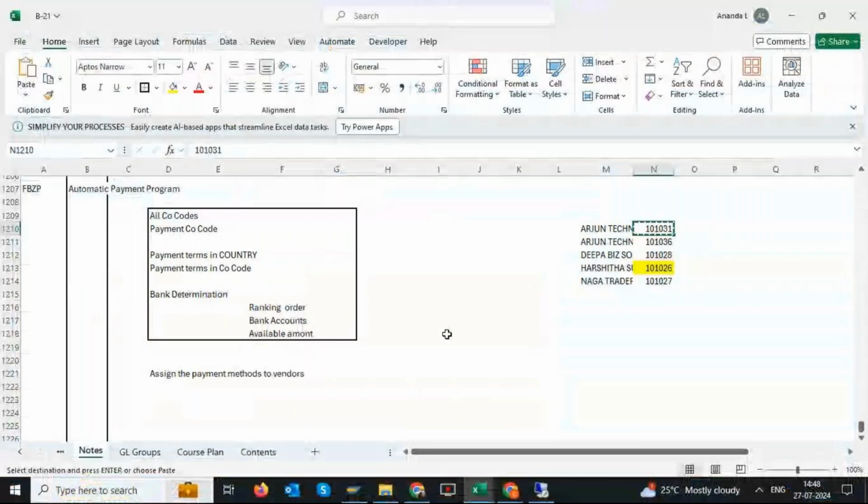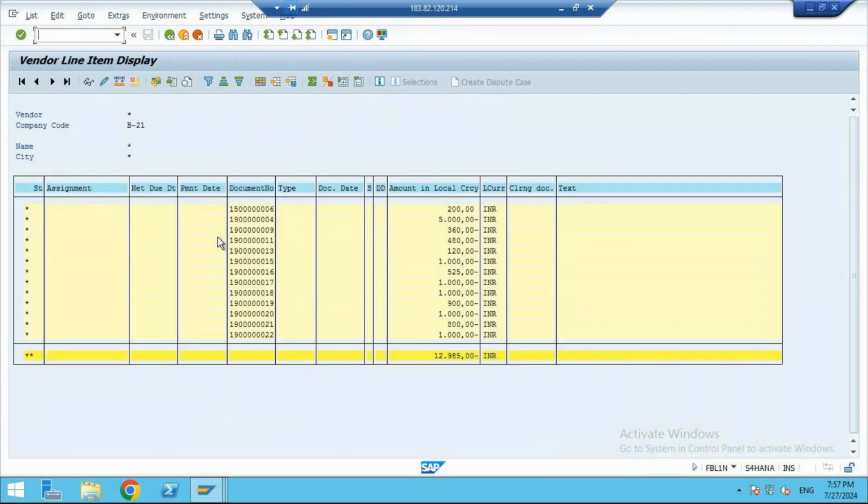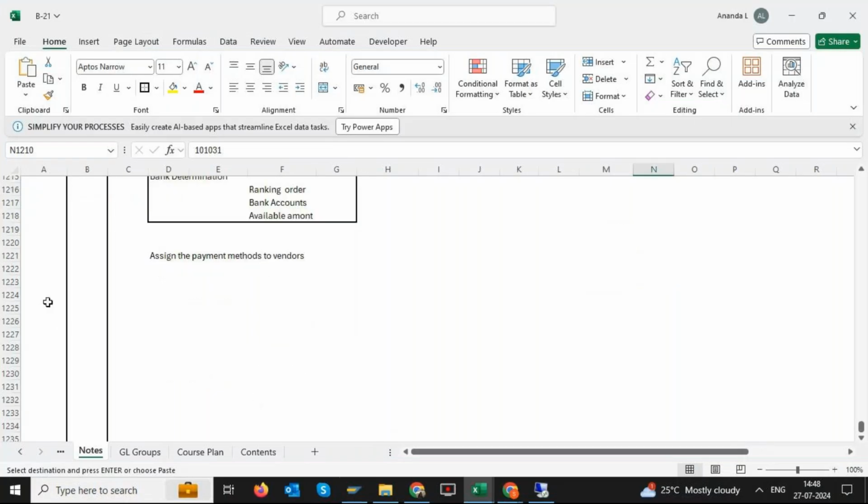What is the run? We already have these open items. Now I want to clear these open items. We have two options. One, F-53, we are already very familiar with; we have already seen that. And here there is no discount part, nothing is there. We have only the invoices, whichever we already booked a long time back. I want to clear this data. 1, 2, 3, 4, 5, 6, 7, 8, 9, 10, 11, 12, 13. 13 items are there. So for clearing this, let me go to a T-code called F110.